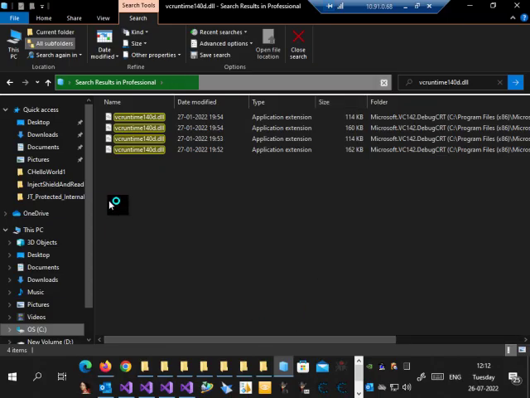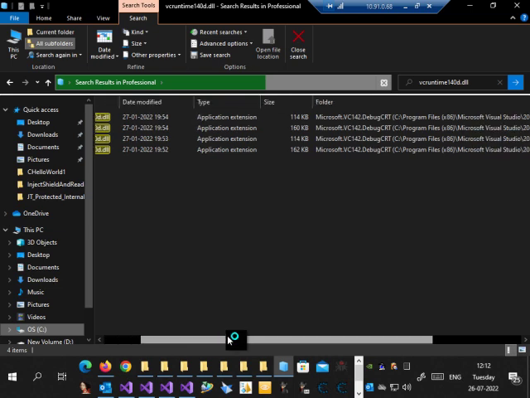So there are 4 files available, same file. You have to choose the correct file. So don't bother how to choose, just for your demonstration purpose I am showing you this.